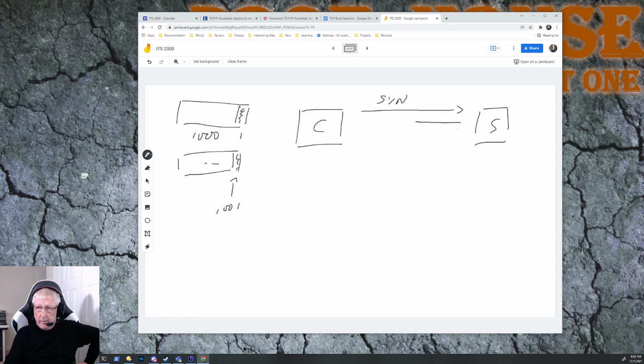The server then will reply with a packet that has both the SYN flag and the ACK flag set, ACK for acknowledgement. And there's actually a third packet that's technically necessary. That's an acknowledgement without the SYN set coming from the client back to the server. It's called the triple handshake.